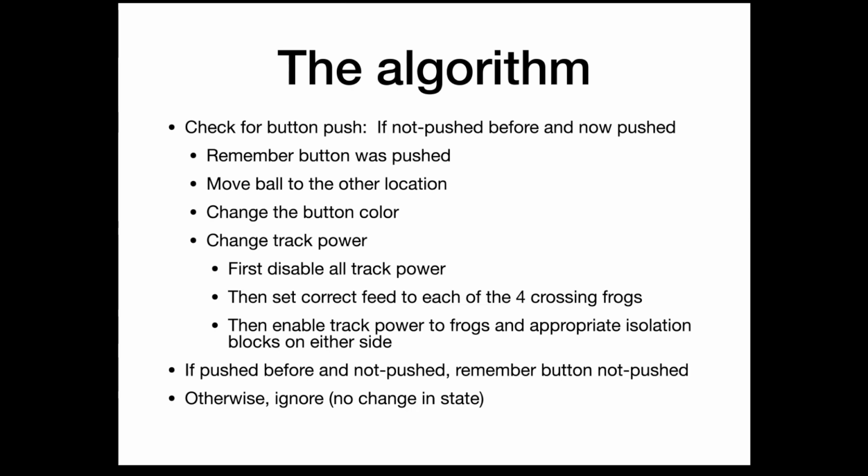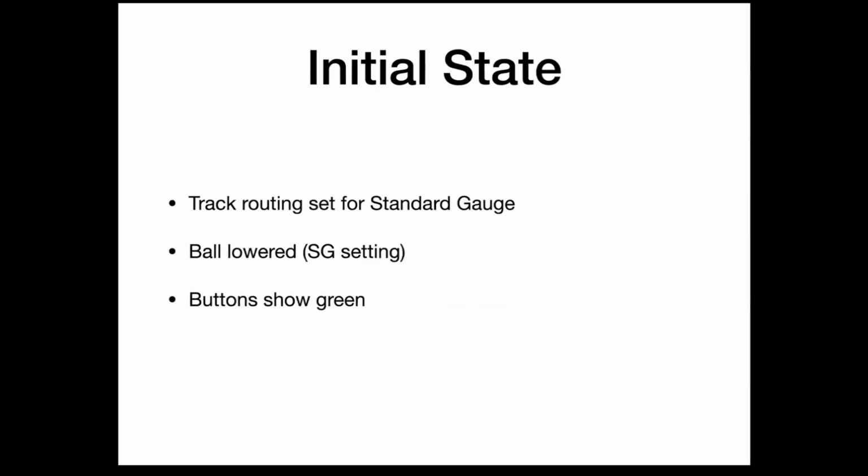Now, if you were pushed before and all of a sudden you're not pushed, now you go to the not pushed state. Otherwise, you just loop around waiting for a push to happen. The other thing you have to think about in something like this is your initial state, your initial condition.